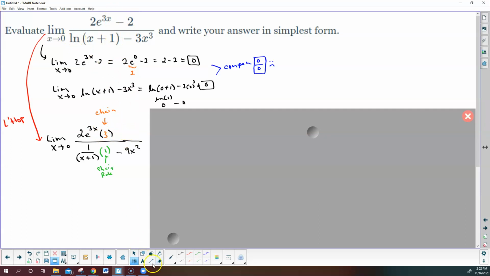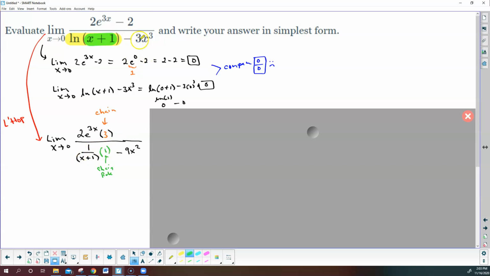And then the bottom part, and this is the part a lot of students end up making a mistake on. The natural log. Now there's a chain rule here too. X plus 1 is on the inside. So I'm doing the derivative of the outside, which is 1 over x. But then we're going to keep the x plus 1 in the denominator. So 1 over x, or in this case, 1 over x plus 1. And then I am still thinking about, all right, what's the derivative of the inner part? And the derivative of x plus 1 is 1. So I did apply the chain rule, but sometimes the chain rule is just 1 and it doesn't affect it.